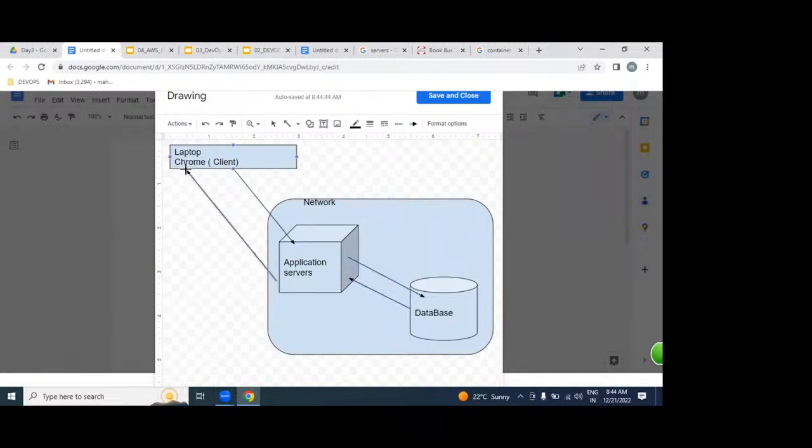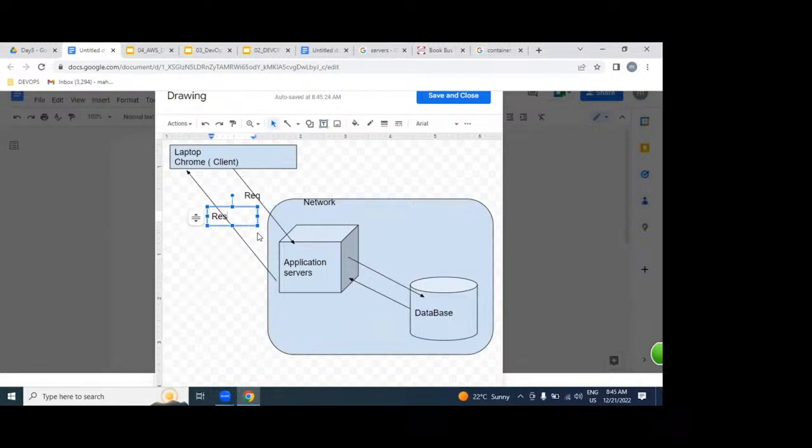This entire internet, our entire technology, either Java, DevOps, whatever it may be, is based on this diagram. Only 2 actions in the entire internet: request, response. Request, response. Very simple. What you are requesting, based on the request, our application server prepares the response and sends it back to your client.